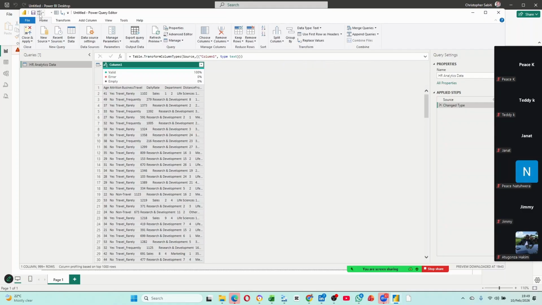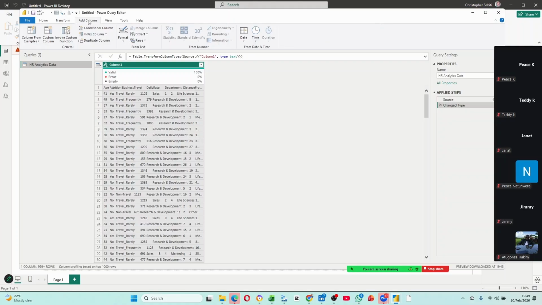Showing you something else: you see, I always add icons here. When you have icons that you are using so much, like in every report I have to split columns, come and right click on this and add it to the quick access toolbar. It will be added here on top, and every time I need it, I just click here. Whether I'm under View or under Add Column, I don't need to keep hovering.